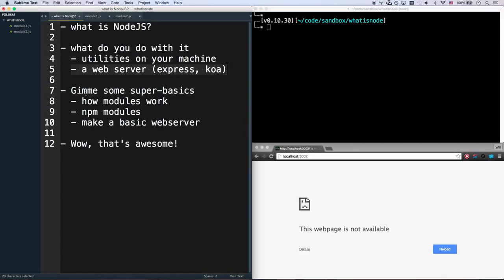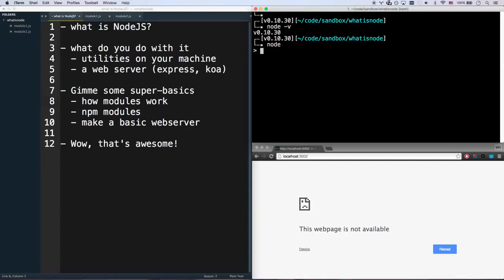So let's do some super basics on how this Node.js thing works. Well, for one, if you go to nodejs.org, you can install it on your machine. Then you can type node -v. There you go, I've got a version. I can actually just type node right now, and now I'm running a process, kind of a program that's running on your computer. I've now created a new process.